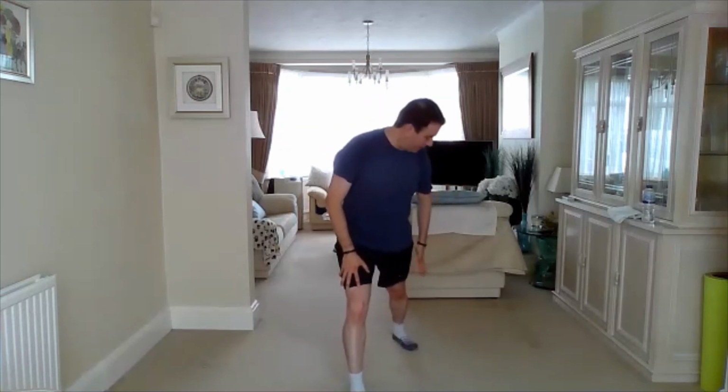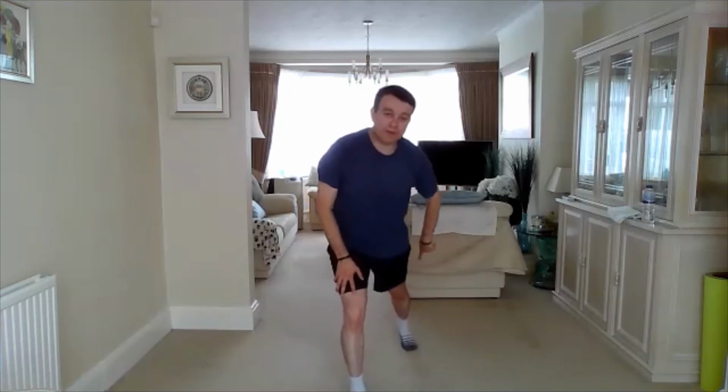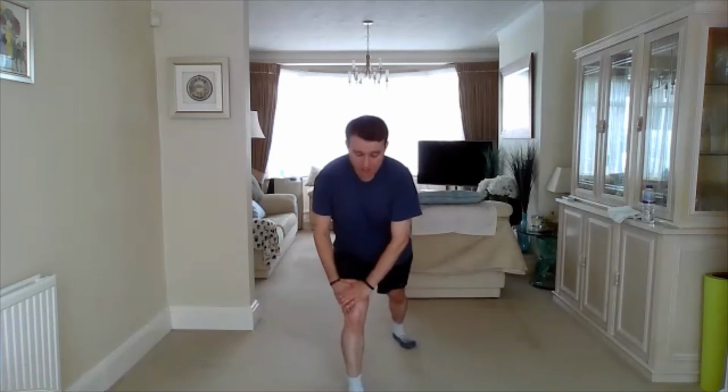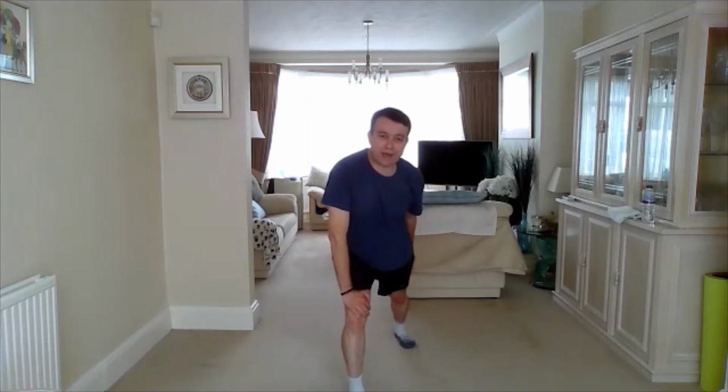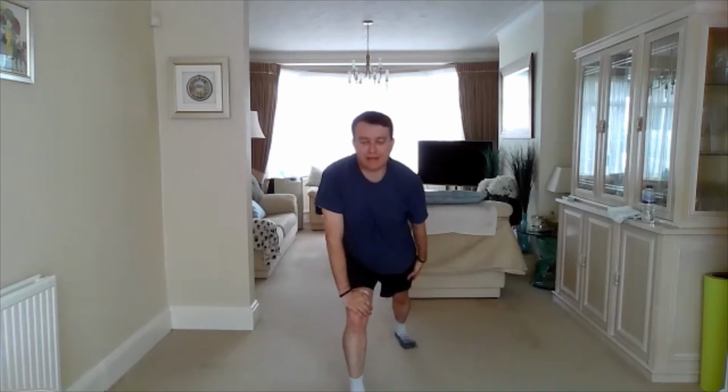Now bend your left knee to the front. Put your right leg behind. Try to put your heel to the floor. Put two hands on this knee. Keep the knee in the same line as your toes. And then press the heel to the floor, this leg behind you. Feel all your backside, your legs, your calves, your hamstring, and then hold. Keep straight, look to the front. Press your heel to the floor, the backside leg.